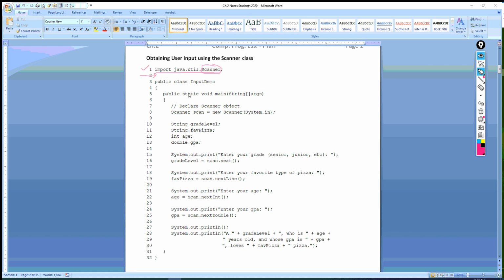And then the other line that you have to have before you can start writing code to get the user's input is you have to declare the Scanner object. And so that is this particular line here. Now what this does is declare a specific object, digitally of course, whose name is scan.